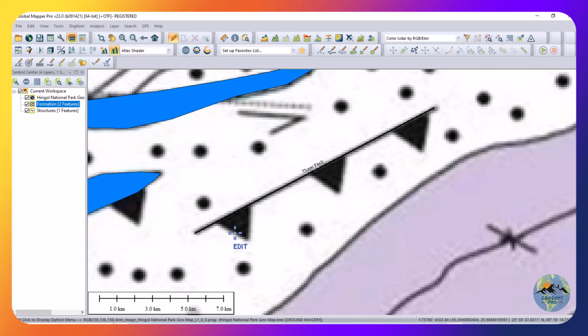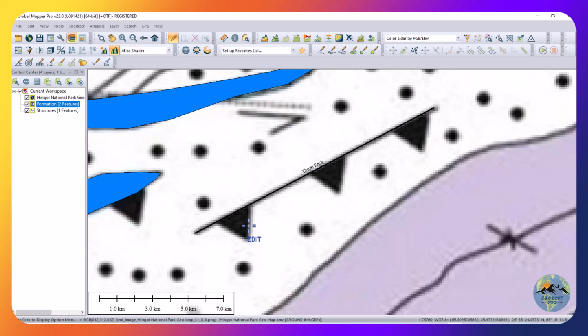Now in this Global Mapper, we don't have any symbology for the thrust fault, strike slip fault, or any other fault. We can create it here manually, or we can create that in CorelDRAW or another editing software.